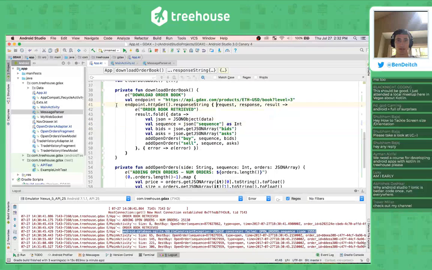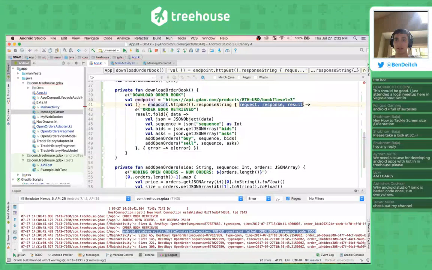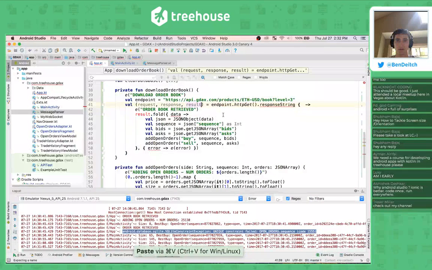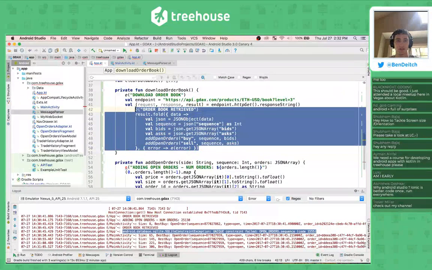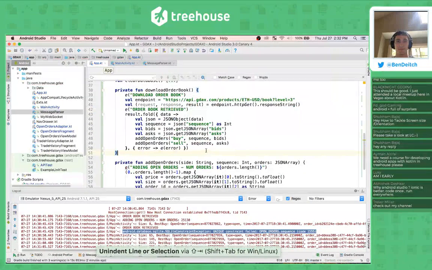So what we want to do is get val and parentheses and equals, and then pull these guys into the parentheses, and then get rid of this bracket arrow, put in those guys, get rid of this one, and then shift tab this to line it up right.